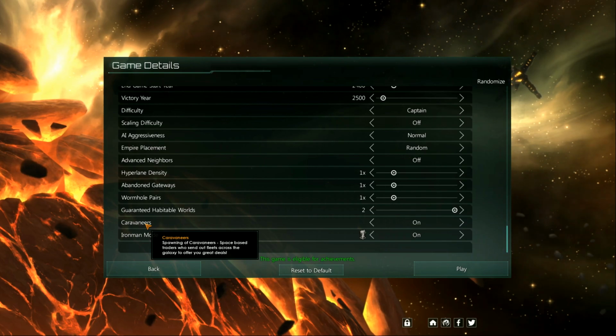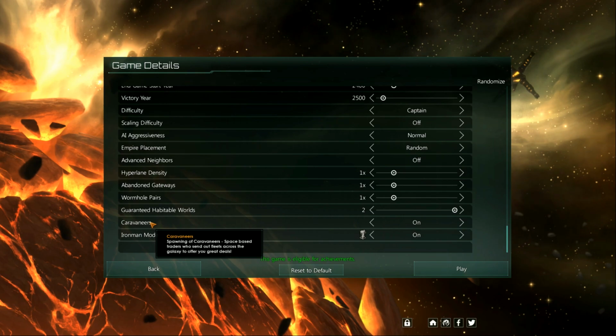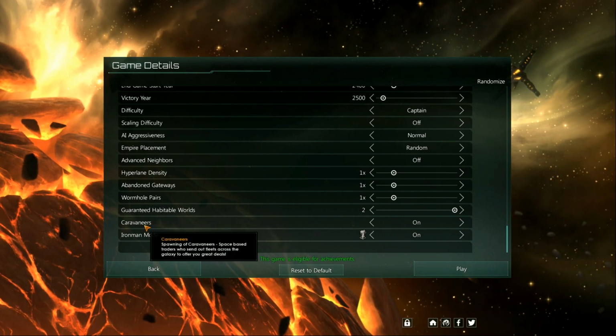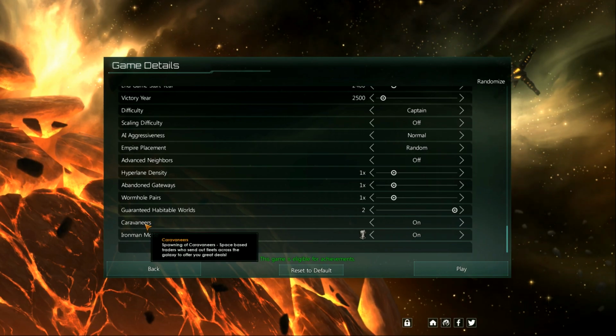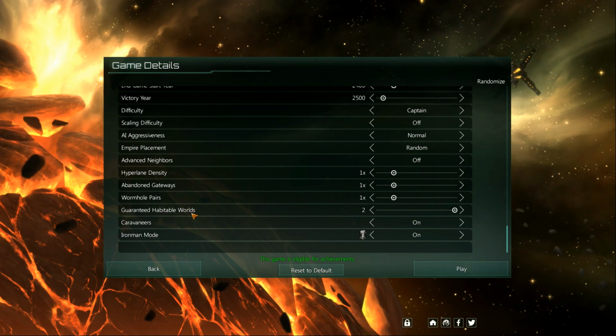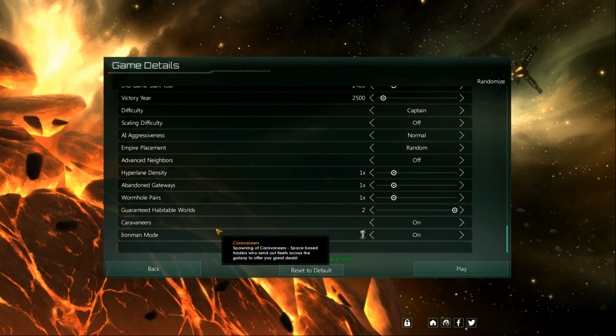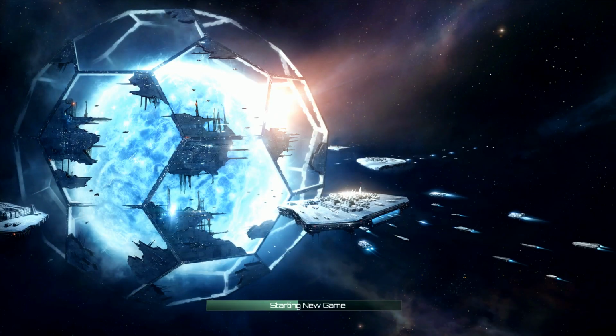It tells you here: spawn academy, space-based traders who send off fleets across the galaxy to offer you great deals. That's on, so they spawn. If it was off, I suppose they don't spawn across the galaxy. How many habitable worlds? If you set that to 0, there probably wouldn't be any. Blah blah blah. So we're going to click on play at this point, and wait for the game to start and see what it's like.